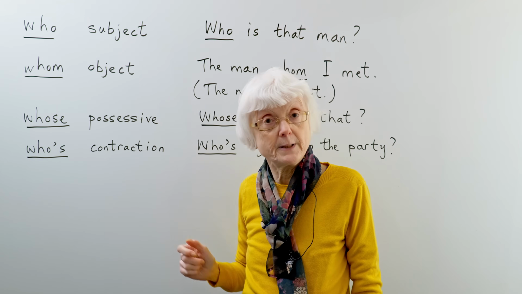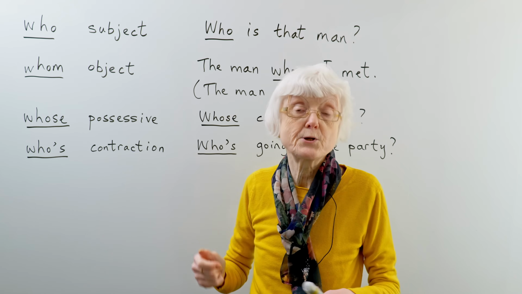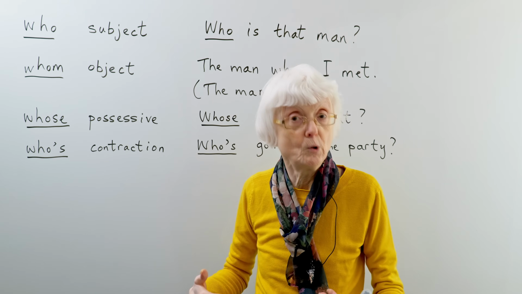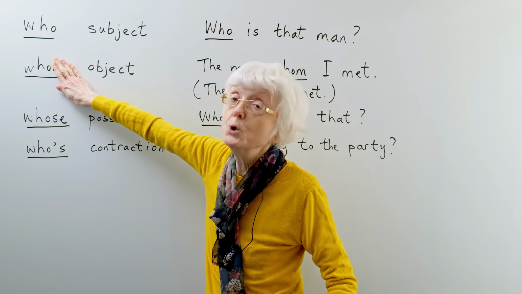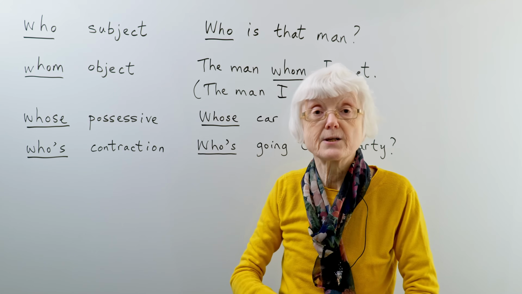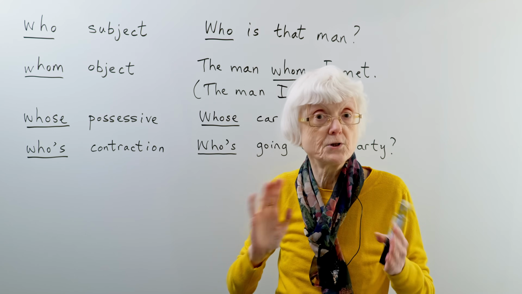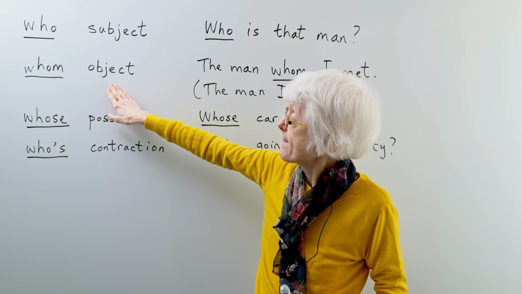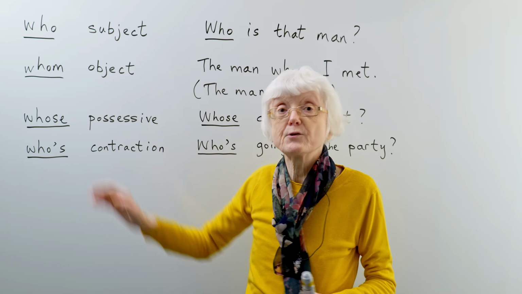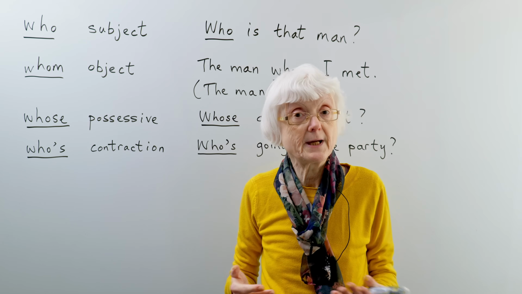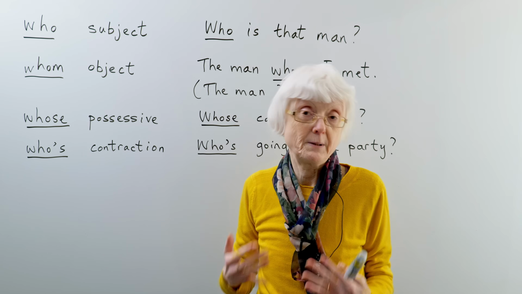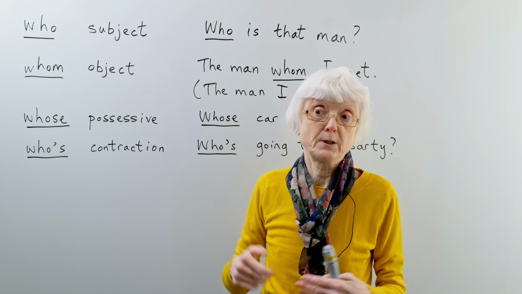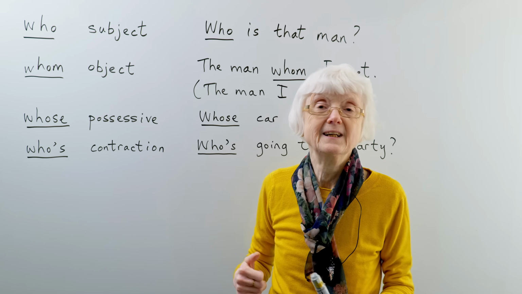But people, you know, they don't always do that. If they're writing more informally, they will still put who if it's the object. So it's not cut and dried at all. It's not black and white. Because it sounds very old-fashioned nowadays, very formal, and people will think, oh, what a strange person saying whom.